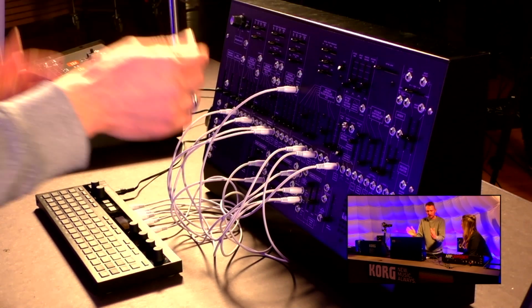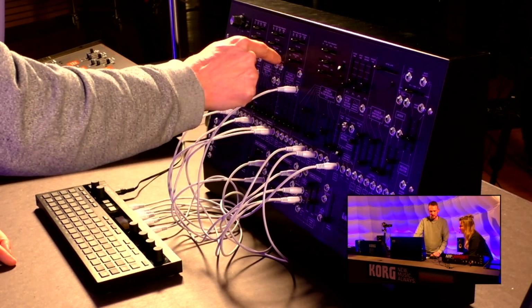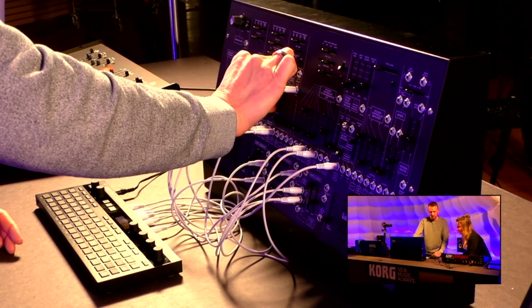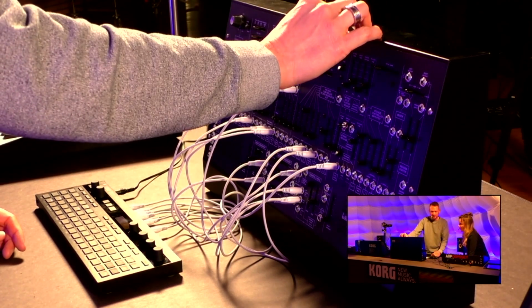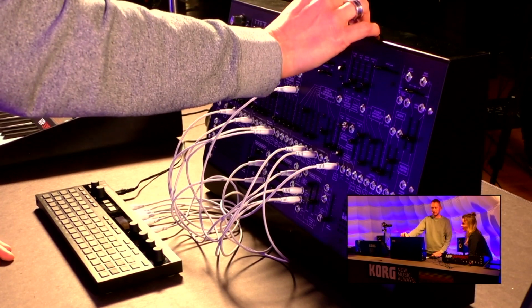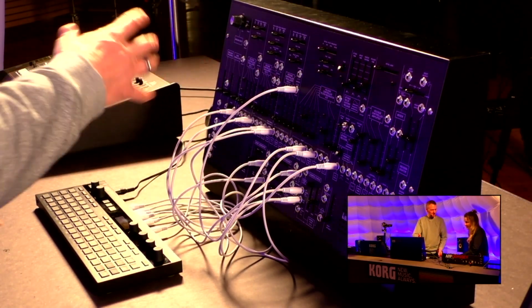This is essentially the width of the wave, right? Yeah, right. This is the basic character of the voice. Yep. And here I can create a little bit of additional movement by having this little 16th note pulse. So this is something I really enjoyed, that we have a chance to shape the second voice.